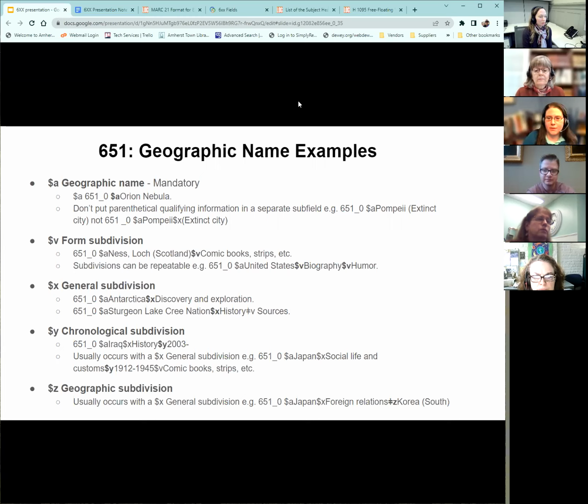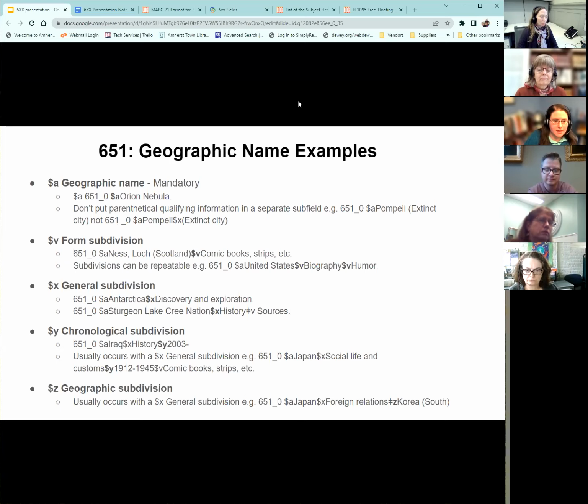So you have here, it's the second example under subfield Y. So you have a comic book or a graphic novel that is about the social life and customs of Japan, but during the specific time period of 1912 to 1945. So you can see how they can get constructed with a lot of different subdivisions that kind of add layer upon layer to the topics that are being discussed, but it's always in relation to a specific place that the work is about.